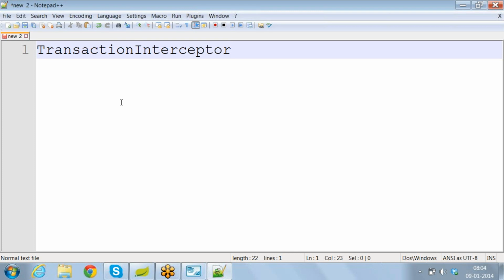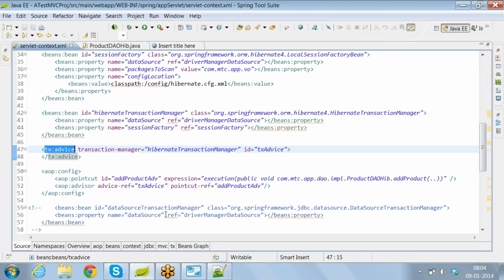We don't use a bean element to configure this predefined advice. Instead, we use this element called TX advice to configure that TransactionInterceptor.